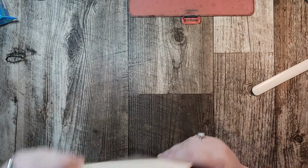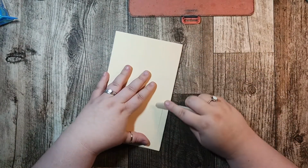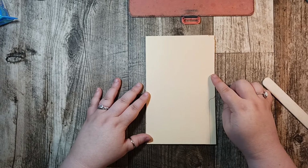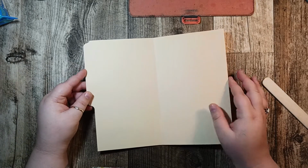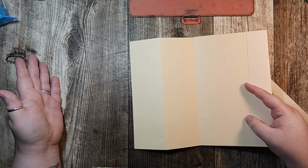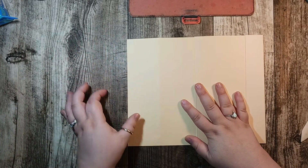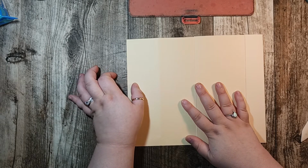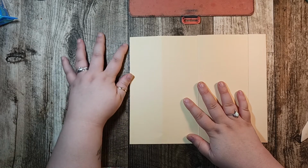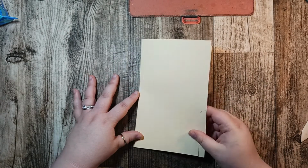Okay. So this is what we are left with at this point. So I have my tab at the top on my right hand side. And then as you open your pages, you have your final page ending on the left hand side. And that's what you want, because once we cover this with paper and we decorate it, we're going to add an extra piece of like craft colored cardstock or something here. That way we can put our eyelets in it, and then it's not going to interfere with the actual folding of the insert.